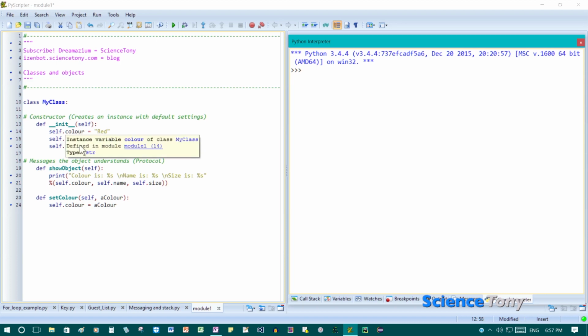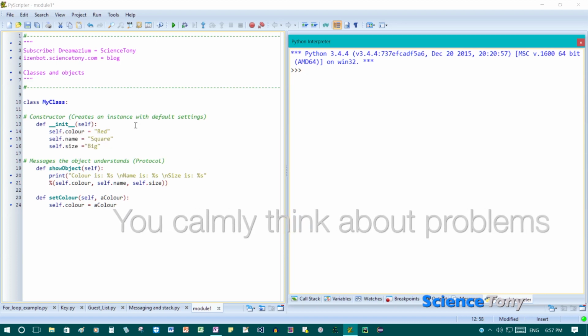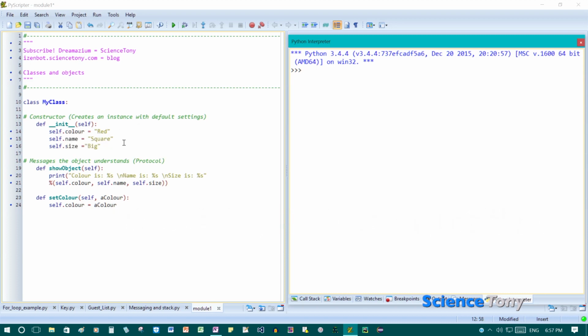We use this to construct an object, and this object has these attributes of color, name, size, and we have given them some default values. So if I create this object, it will create an object with these attributes, but we can't view it.